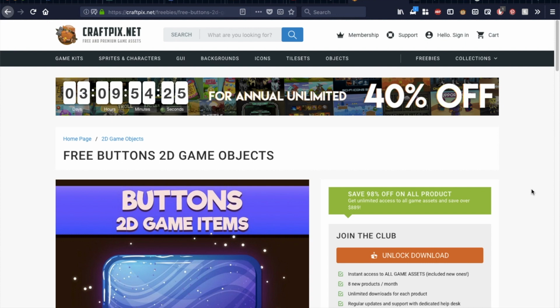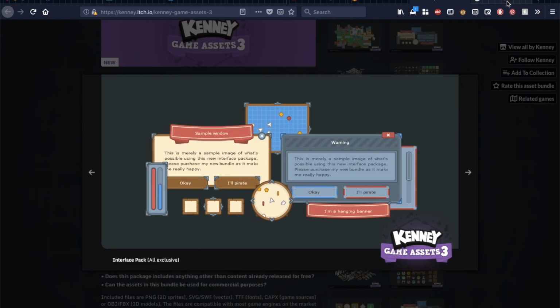So basically, what I'm saying is there's tons of free resources. Google, look for stuff that you want, or make your own. If you have experience with making stuff in, I don't know, you could use Paint if you want, or Photoshop, go ahead and do that. Happy for you. But I'm going to use this pack.